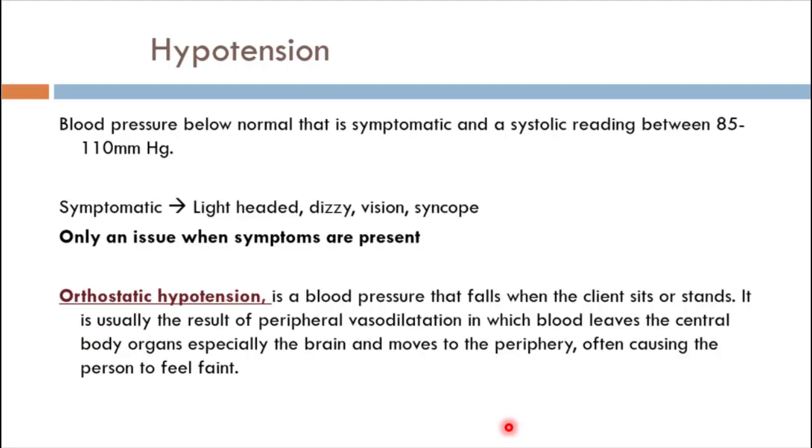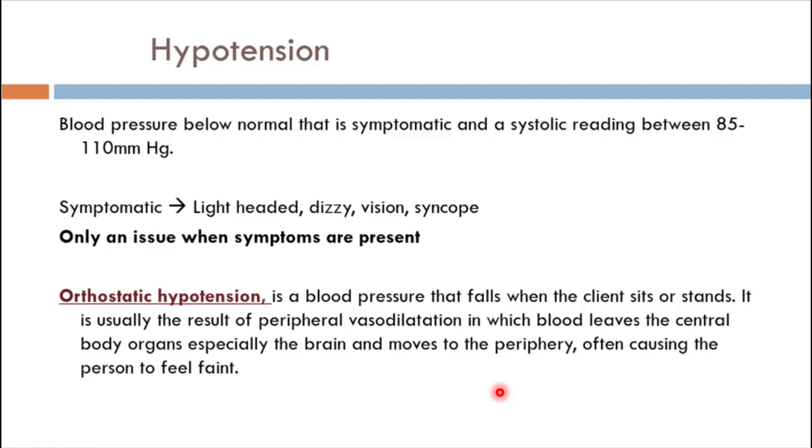So the opposite of hypertension is hypotension. This is when you get pressures that are below 100 or 110. This is not an uncommon finding. It's actually quite common. Remember, the smaller you are, the less blood you have to distribute and the less you have to overcome gravity. Your body mass is lower, so your heart doesn't have to contract as hard. So we find this a lot in smaller, petite individuals, children. It can be an issue.